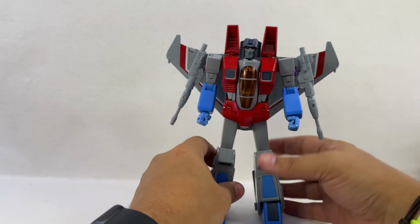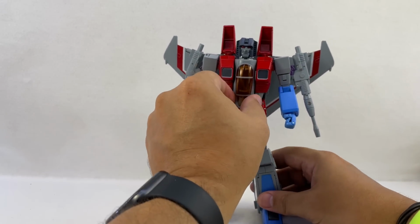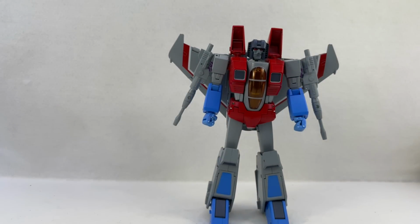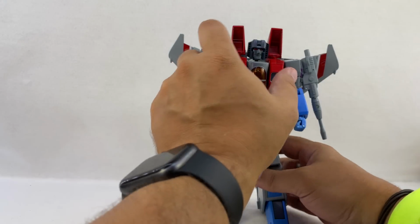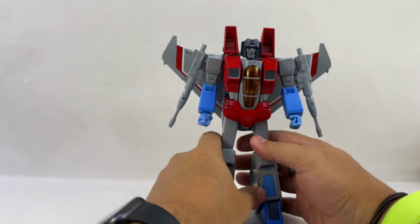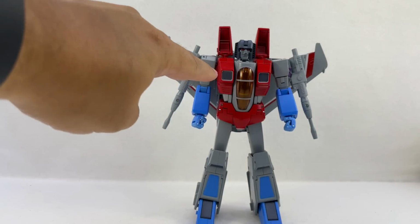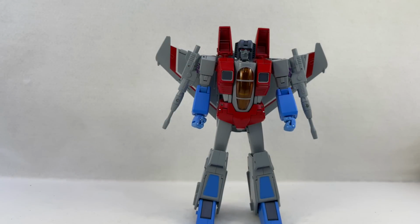It looks very cartoonish. And again, you can see how this cockpit is a little more rounded, a little smoother than the one on the jet mode, to make it look more like the cartoon. So I get why they did it. And I almost kind of like the fact that they did that and yet still showed that the real cockpit's right behind there. They didn't have to put that on there, that it was a choice and not a fault in their design, which I think is kind of cool.